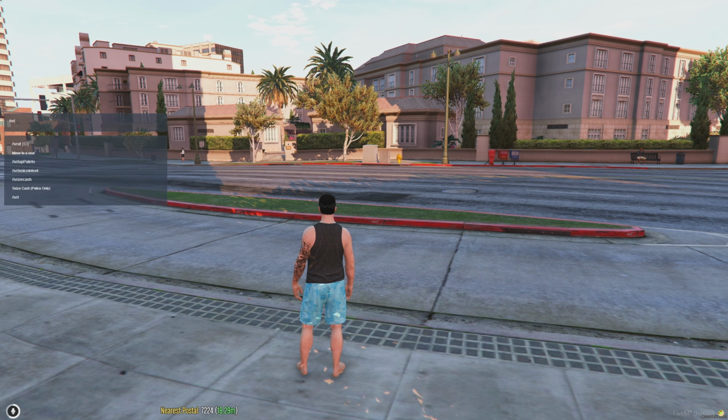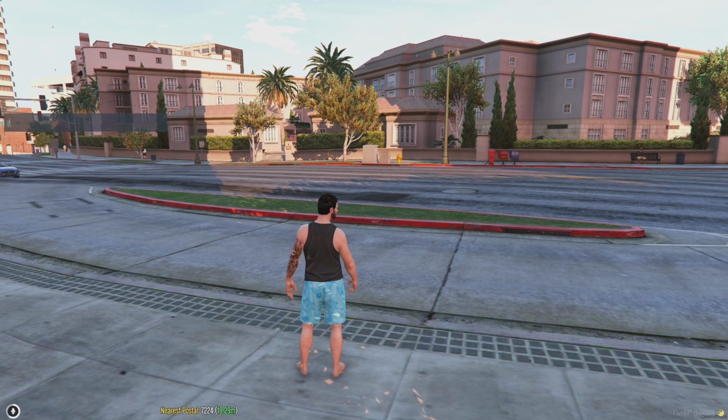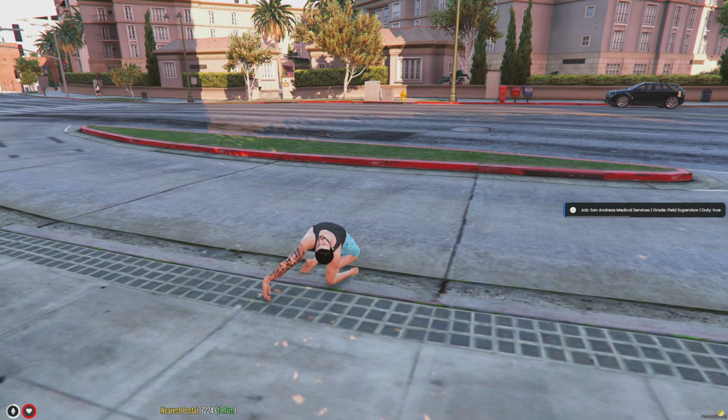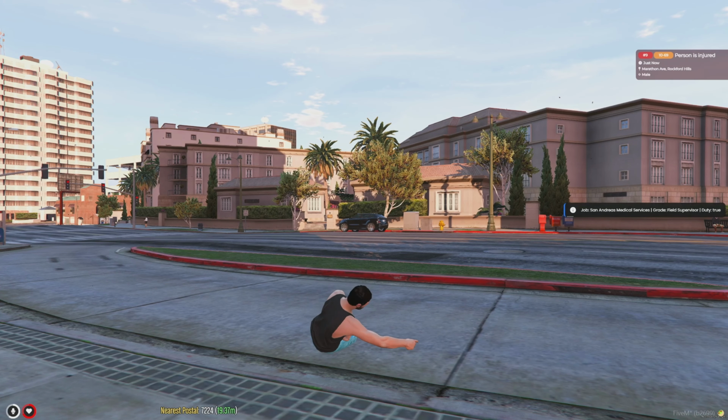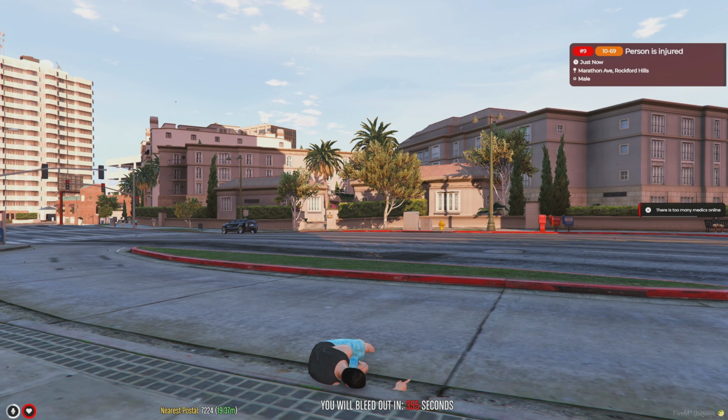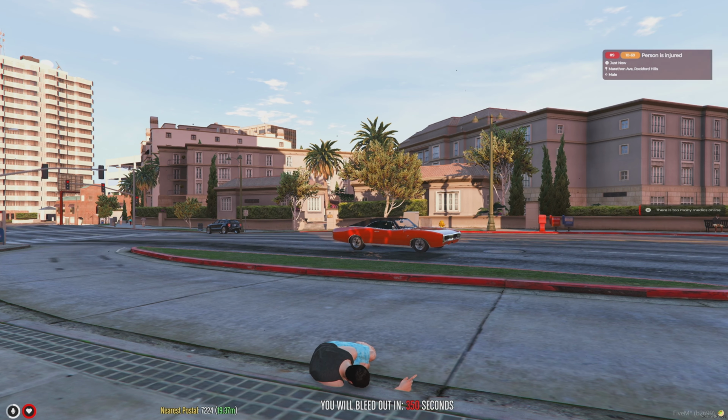So now I'll show you guys the feature where the NPC is disabled. So I'll set my job as EMS. And we'll just check to make sure. Okay. And then once we're down here, we're going to try and call the medic. So you'll get a notification saying that there are too many medics online, meaning attempt to call 911 and get an actual player to come.